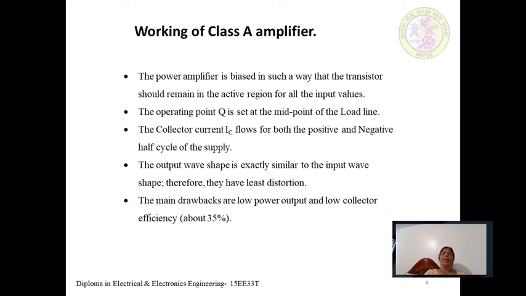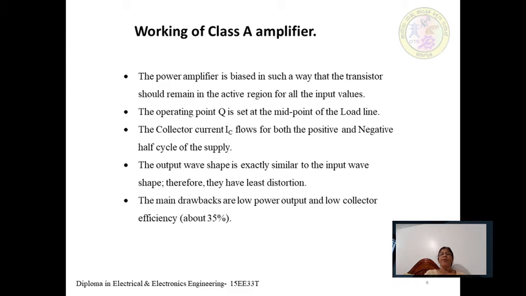Okay, so this operating point for a class A amplifier is selected exactly at the midpoint of the load line. The midpoint of the load line means the active region, keeping away from the saturation region and the cutoff region. In between these two there is a large area, that is the active region. If we select the midpoint in the active region, that point is called the quiescent point or Q point or the operating point. So in a class A amplifier, this is exactly the midpoint, where the transistor is not cut off, it is silent.